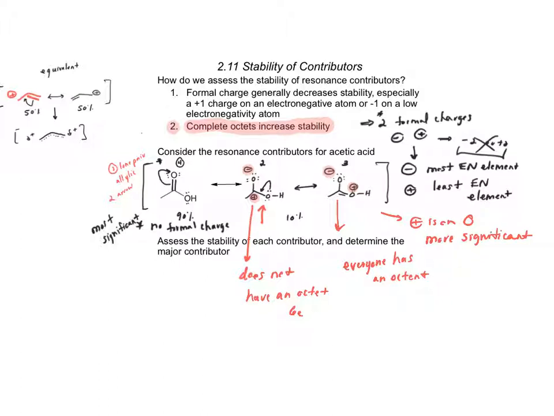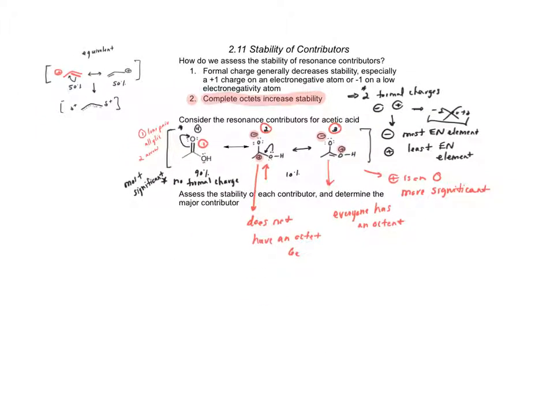So then if we were going to label these, we'd say this guy is structure 1, this guy is structure 2, this guy is structure 3, and we wanted to say rank them in order of, let's say, increasing significance to the overall structure. We would say, okay, the least significant is structure 2. It's going to be less than the second least, which is structure 3, which is always going to be less than structure 1, which is the most significant.